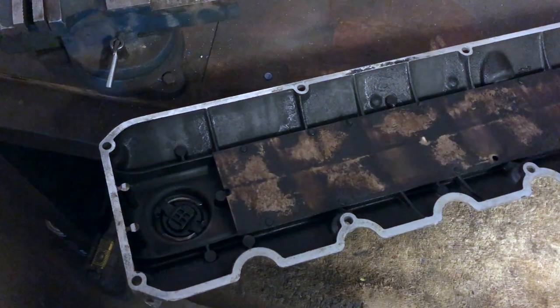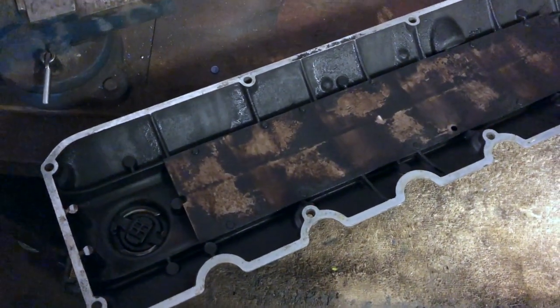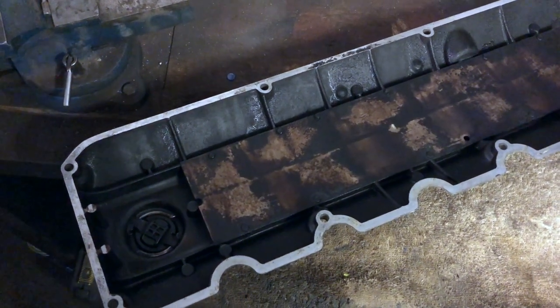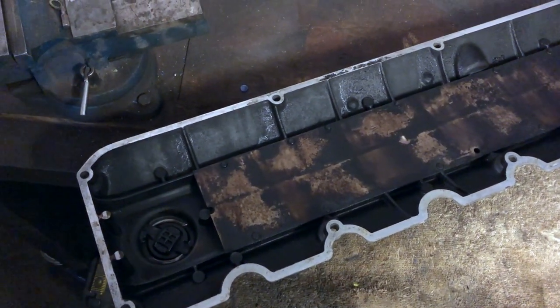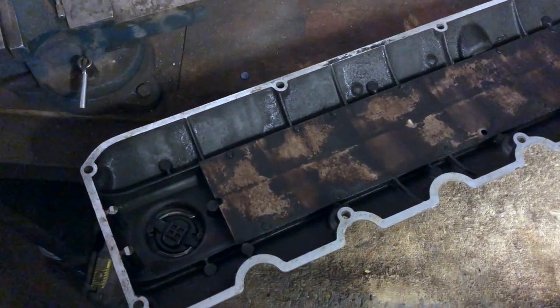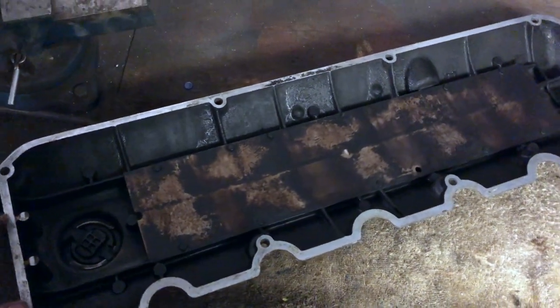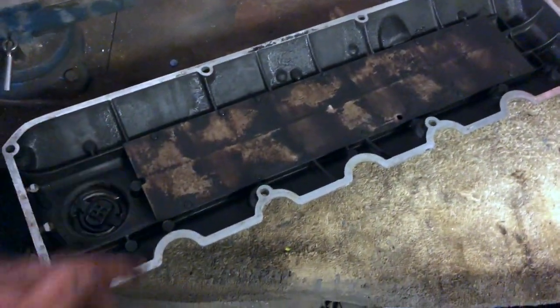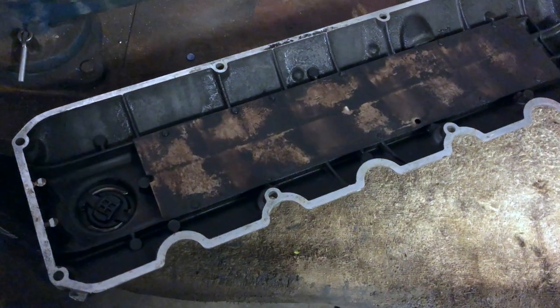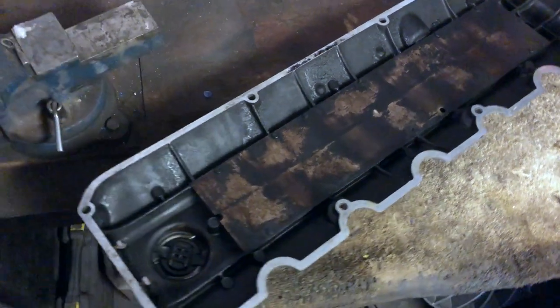Okay guys, so with the valves adjusted, I hope. I kind of don't like these by-feel adjustments, but all of them seem to have a light drag on the 0.25 millimeter feeler gauge, so that should be good. So yeah, let's have a look at this valve cover. Let's clean it up real quick. I'm going to leave it raw aluminum for now and not paint it. And if I change my mind, I can always do it in the future. So yeah, let's get into it.